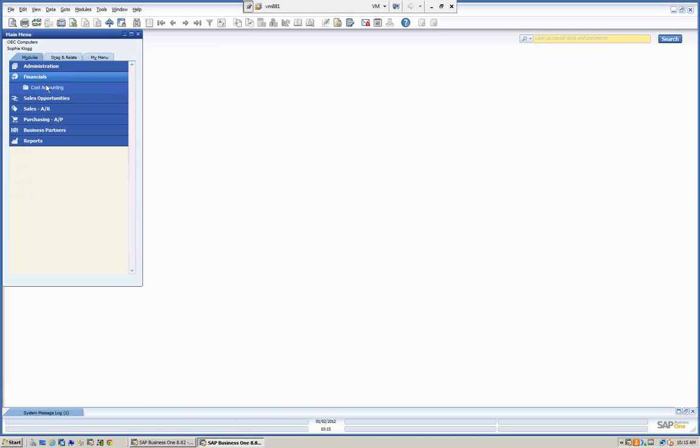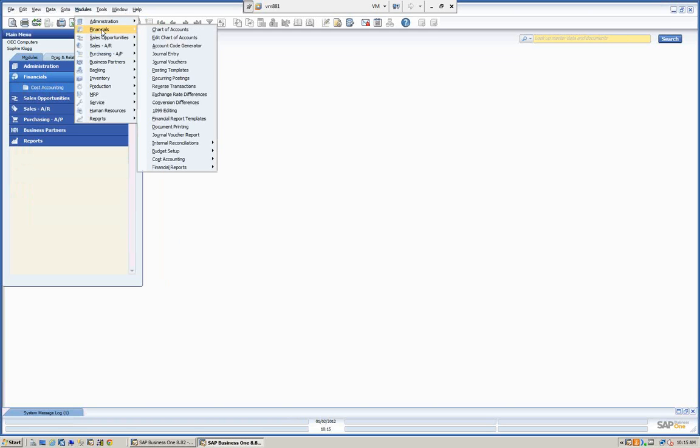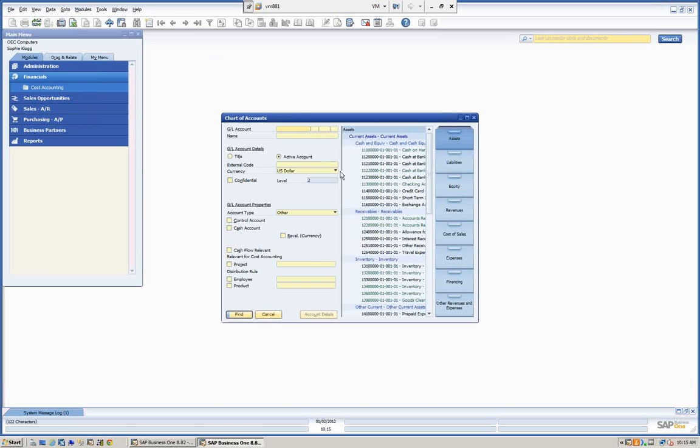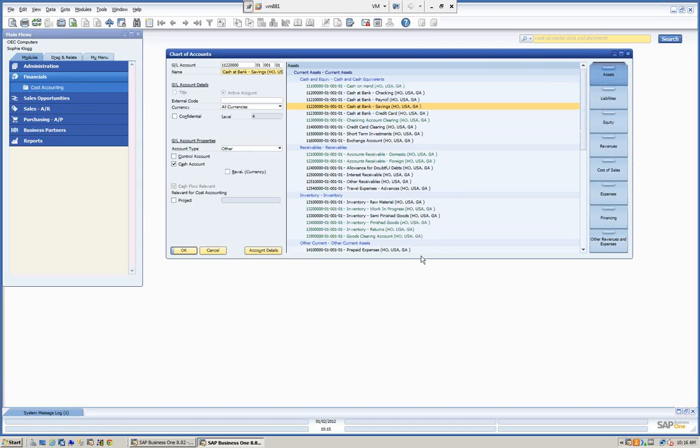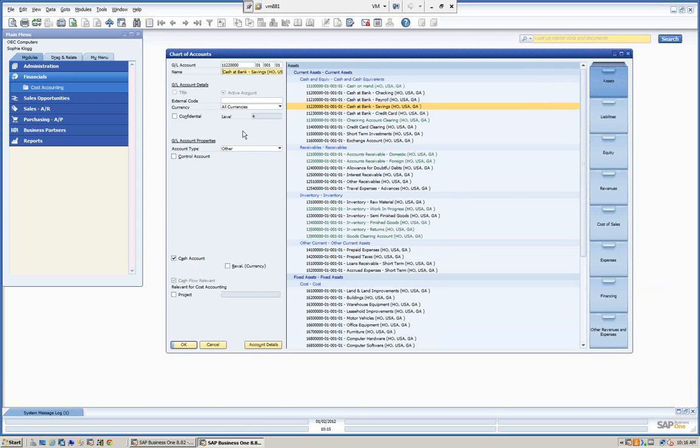The same holds true if I went to financials. Here, we don't have access to that. Let's give her a chart of accounts. Okay. You can see here what's happening, she does not have access to the account. Now, what will happen is sometimes you will get a message on the screen, or in other cases, you just won't see the information. So you can see here, we do not have anything related to a balance.